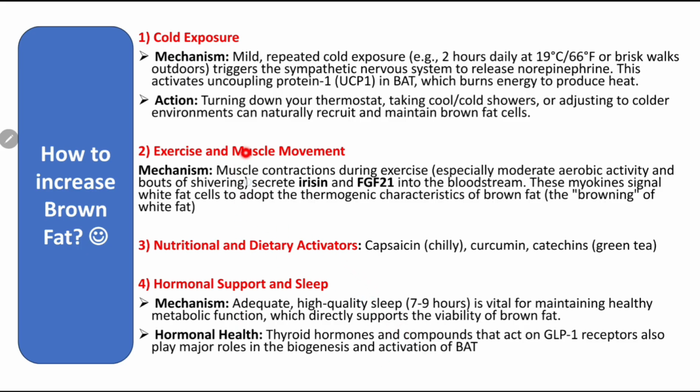So these can help to increase the brown fat in the body, and these measures can also activate brown fat which had become inactive. So increase in brown fat is two pronged. One is activation of inactive brown fat, and the other is transdifferentiation of white fat into brown fat.